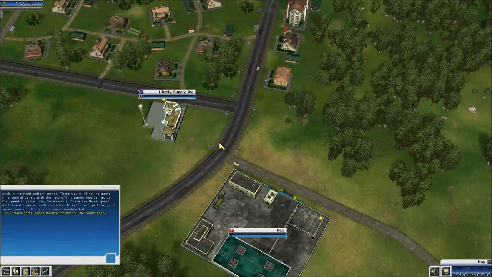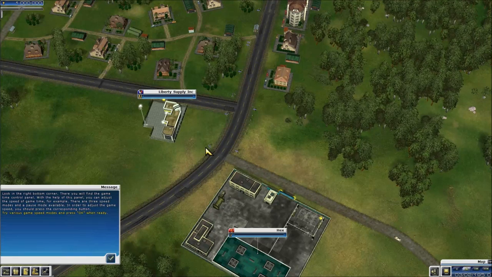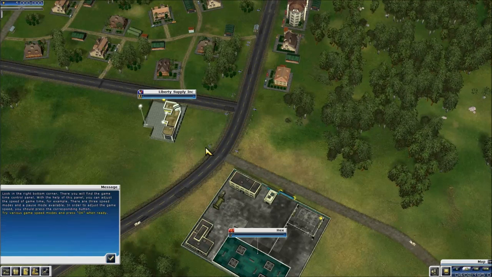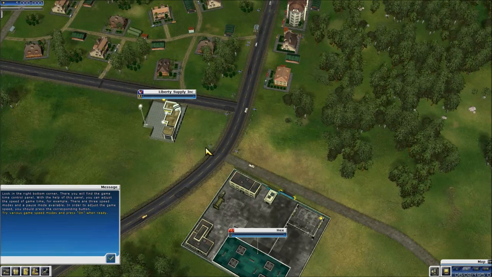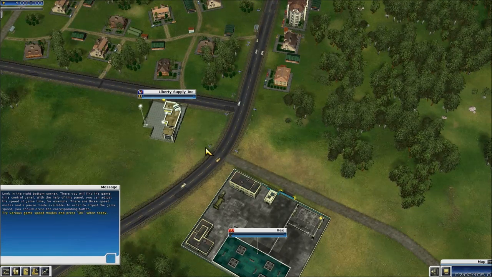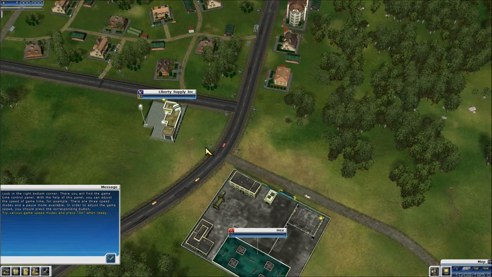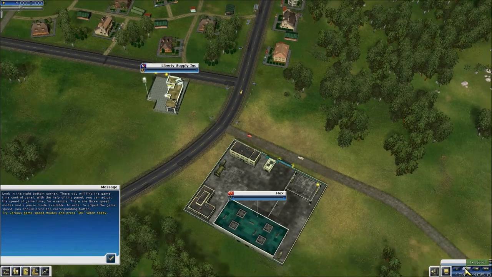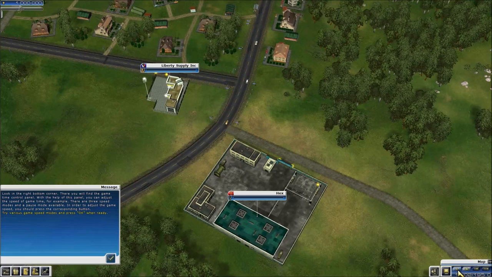Look at the right bottom corner. There you will find the game time control panel. With the help of the panel, you can adjust the speed of game time, for example. There are three speed time modes, and a pause mode is available. Okay, so not the best spelling, but understandable. In order to adjust the game's speed, you should press a corresponding button. Try various game speeds and press OK. Let's pause it for now.